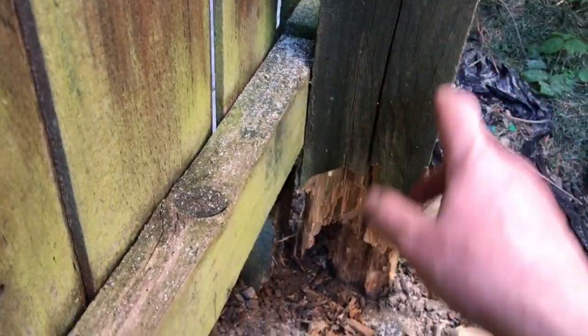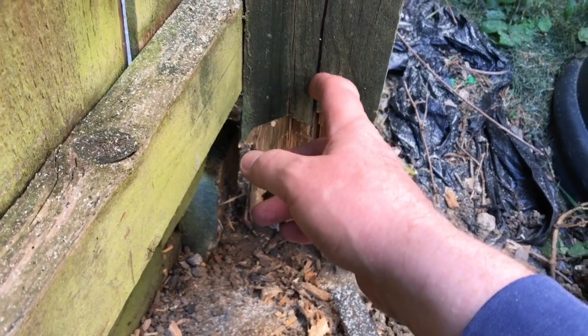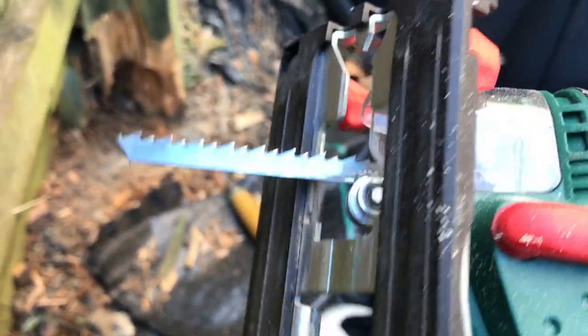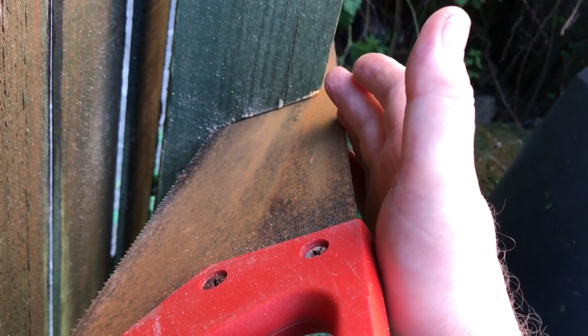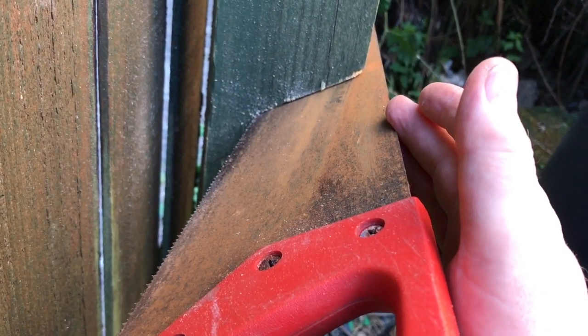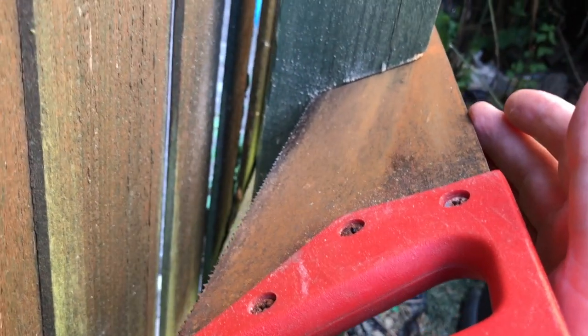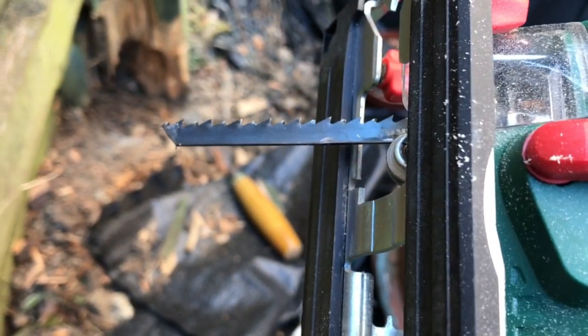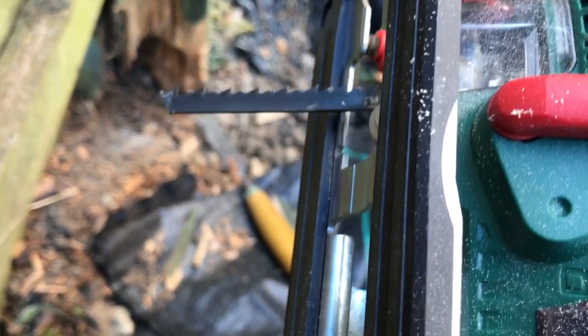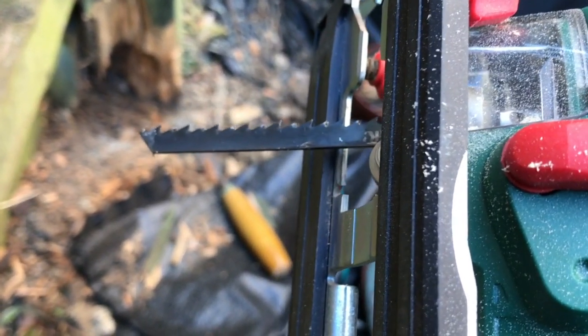My original plan was to cut it off about here, but what I've discovered is that the rot goes all the way up here inside. I set my jigsaw at an angle and used that to cut over halfway through this post, in order to save me time but also to give me an accurate slot that I could slide a saw in. There's no way the short blade of the jigsaw could get through this post without reversing the angle of the blade and cutting from the other side, which would have been totally impossible. These jigsaws don't really like going deep into wood, so I had to do it gently, but that's given me a great guide for the manual saw to take over and stay on the angle.